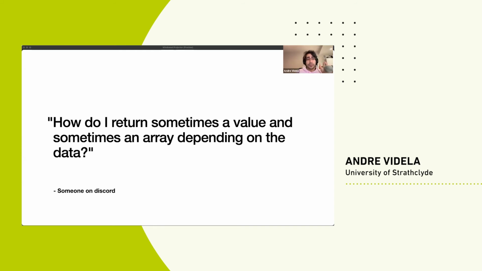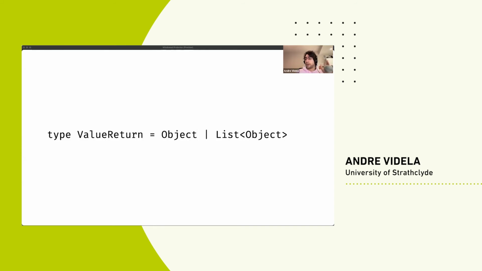We already know. So intuitively, this person came up with this solution because they were accustomed to TypeScript. I want to write this program, but in the language they were working in, this was not a valid construct. It was C#. In TypeScript, that would work, but you would have the constraint that whenever you are dealing with a value of type value return, you'd have to check if you're either an object or a list of objects, which is not really what we want. We know in advance, if we've already done the parsing, we already know which type we're looking at. So there's no point in having to check over and over again whenever you're done with parsing.